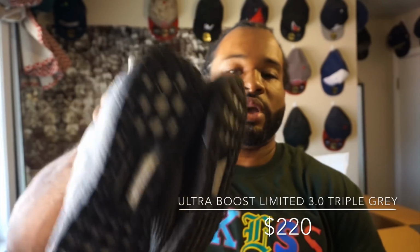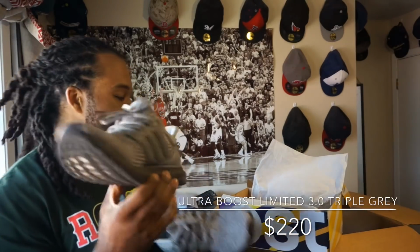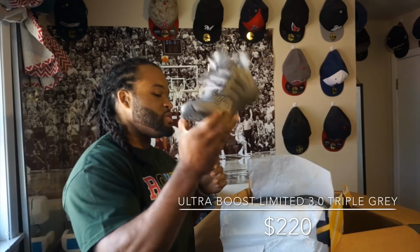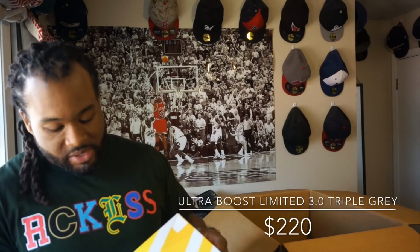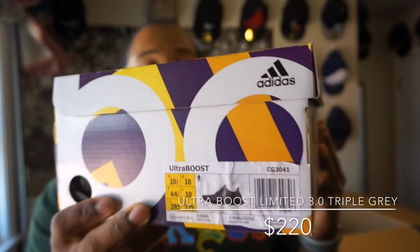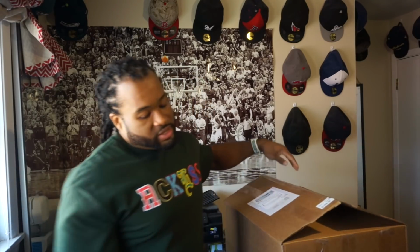But I'm just showing y'all while I'm talking. These are in great shape. Need a good little wipe down. This is a 10.5, and I'm debating if I want to keep these or not, because I got a bunch of Adidas clothes, man, and I don't have too many Adidas shoes. I know most people don't care about matching brands and all that. I'm not too matchy, but when it comes to my stuff like that, I want it to match. Size 10.5 though. Price will be on the screen if I do decide to sell. Very dope Ultra Boost to me. Ultra Boost is still mad comfortable. Y'all know I don't really go with the hype. I don't care if it's dead or not. I'm rocking what I like, rocking what's comfortable. So that's what that is.